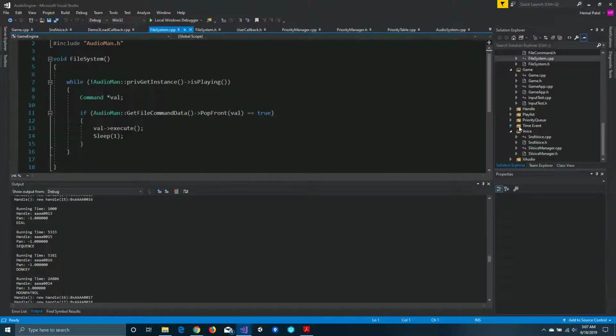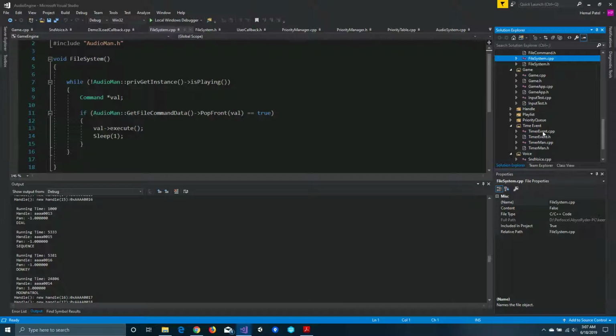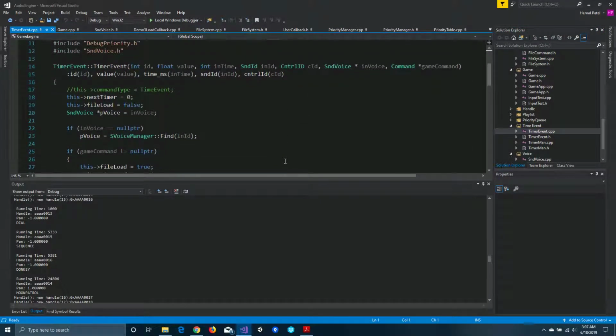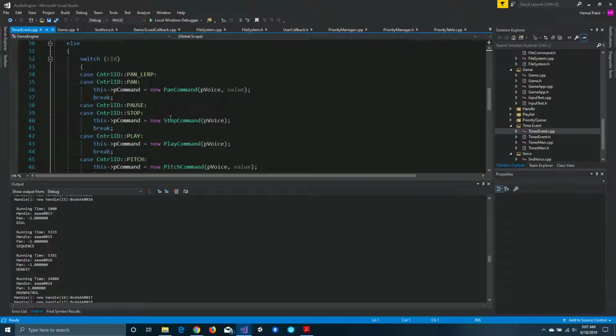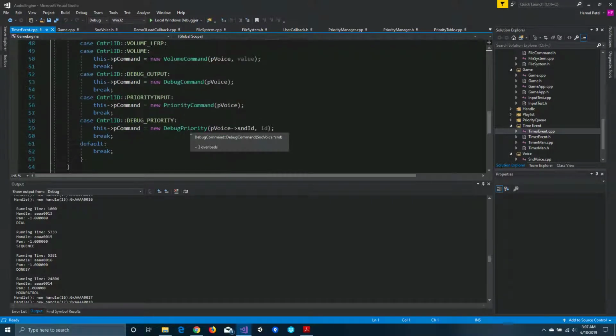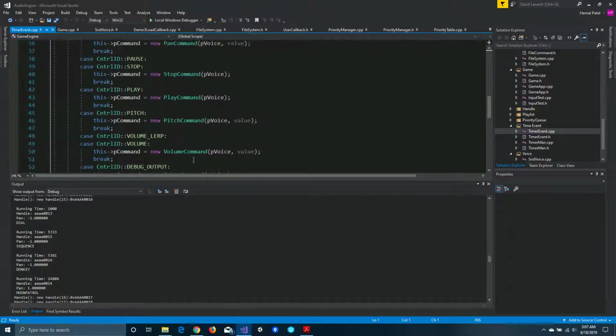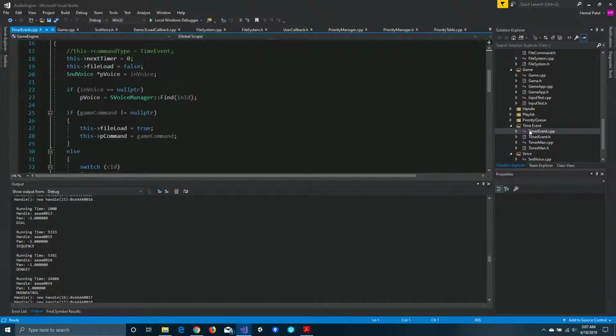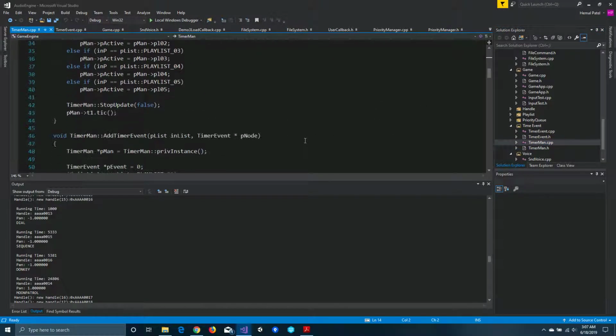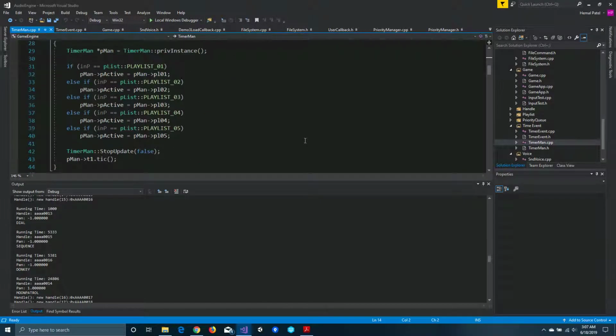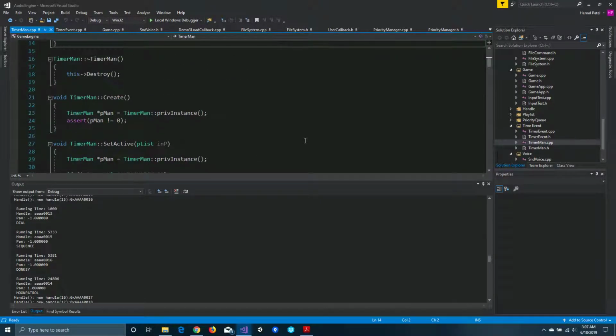Yeah, so these are the timer events. Let me just quickly go through the timer events as well. So based on what kind of control we're doing, it is going to create the command and then push those commands, and it will load those commands while the timer manager is running. And I've created a playlist inside of those, where each timer event is for a specific playlist. So it will run for the specific playlist. So there are different playlists in there.